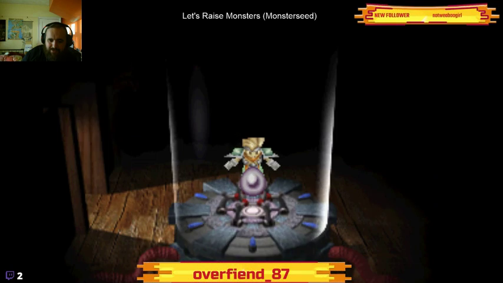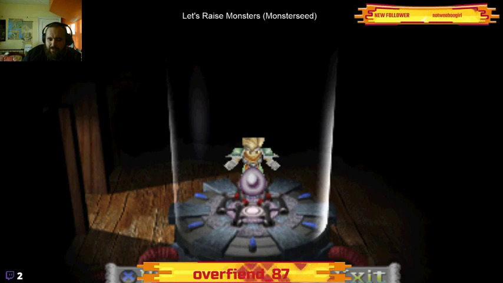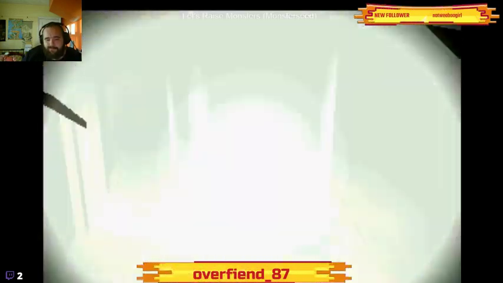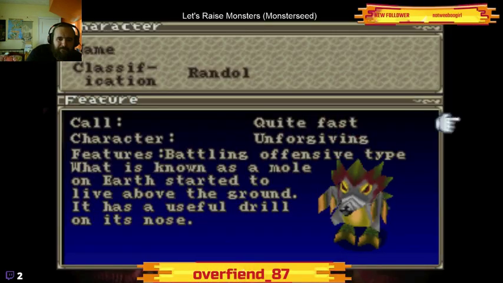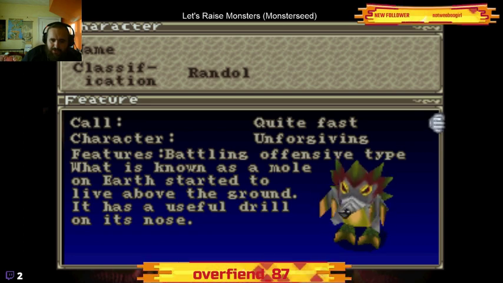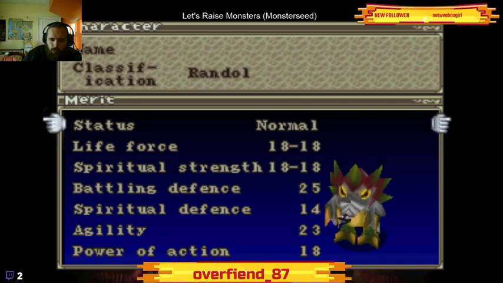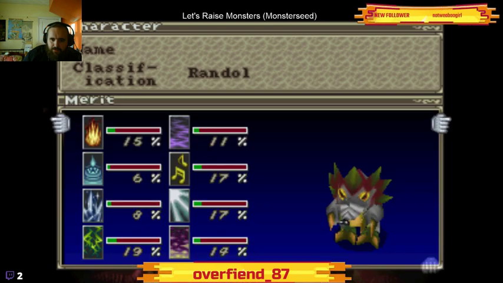Low to medium temperature. What temperature do I hatch that ugly thing from? I think that was low or high. The heck? Hedgehog! Unforgiving and quite fast. Battling offensive type nose, more of the earth, starting life above the ground. It's all drill nose. He'd be great for melee then.